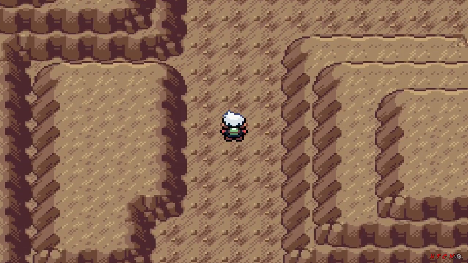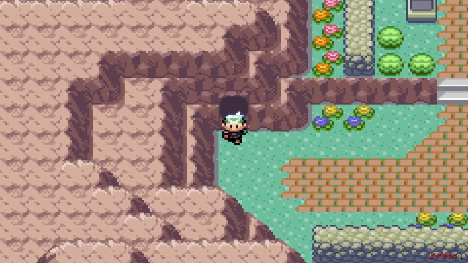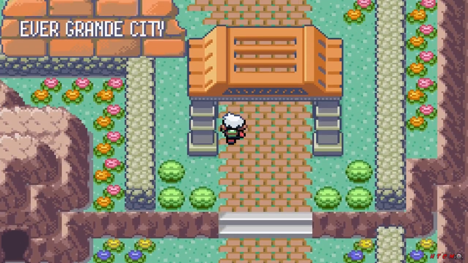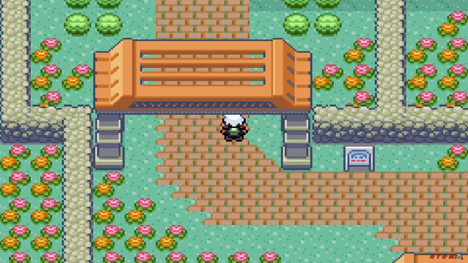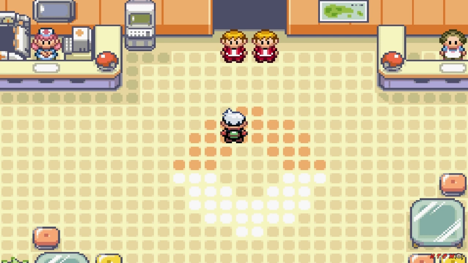Alright, are we out yet? I would like to heal up my Pokemon. And we are out, finally. Jeez Louise. So we are in Ever Grande City, you know, this is where the Elite Four is. They got this nice little area where the effects wore off. And we're going to heal up our Pokemon.